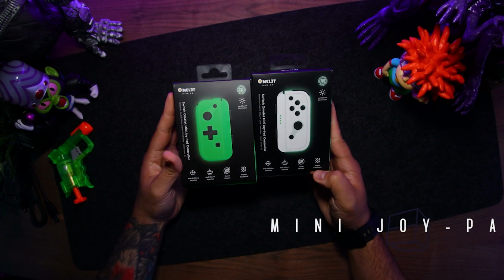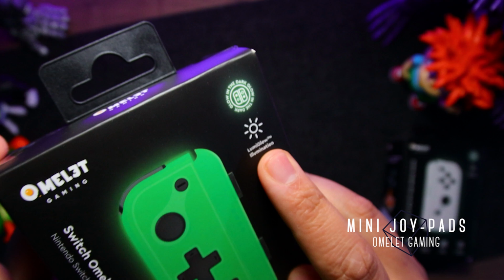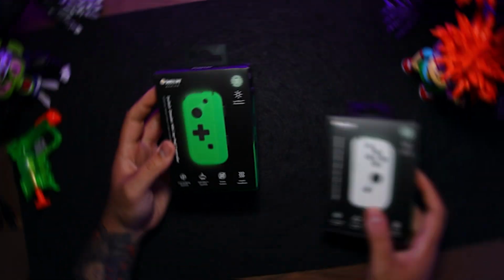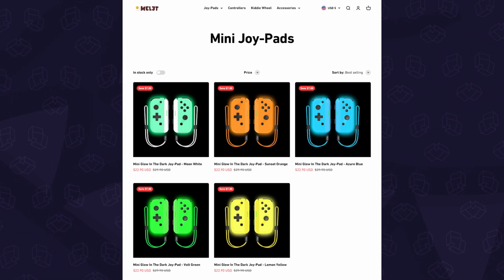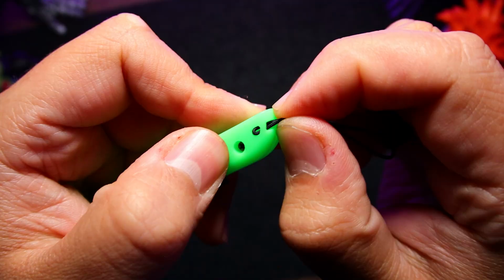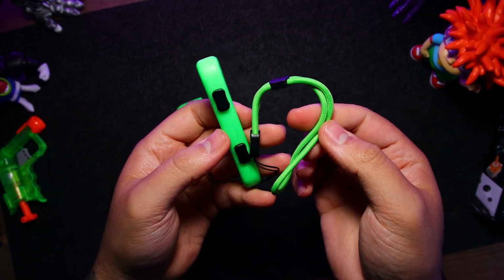First up is their mini glow-in-the-dark joypads. They're Joy-Con alternatives that, well, glow in the dark. They're available in a few colors that you can mix and match. I have their Volt Green and Moon White, but you can also get them in blue, yellow, and orange for each side. In the box, we get the joypad with the rail buttons attached and a wrist strap to prevent it from launching straight into your TV.